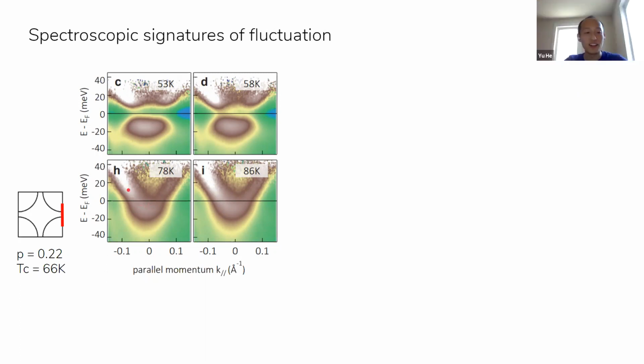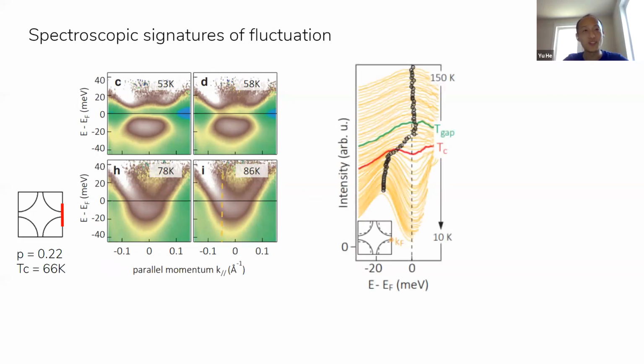Right. So first off, you're not supposed to call it out just from the false color plot. I'm just trying to tease out that there's some visual anomaly already here. It doesn't look like a continuous parabolic dispersion. That I buy. Okay. Thanks. Now we can be a little bit more quantitative. That's what we do in photoemission, right? This type of analysis, if I were to do it in a multi-band system, I'm going to get rejected right away. But in such a simple band structure, we can do it.